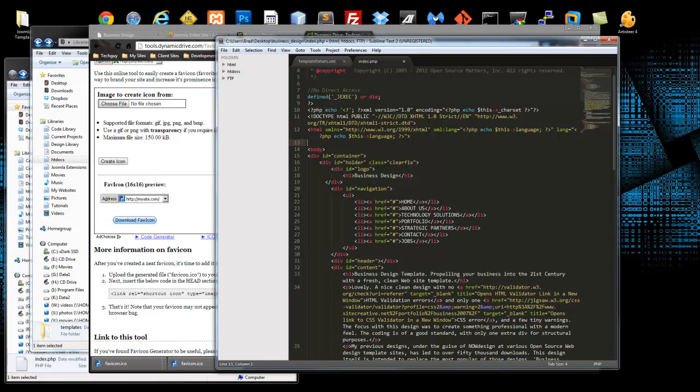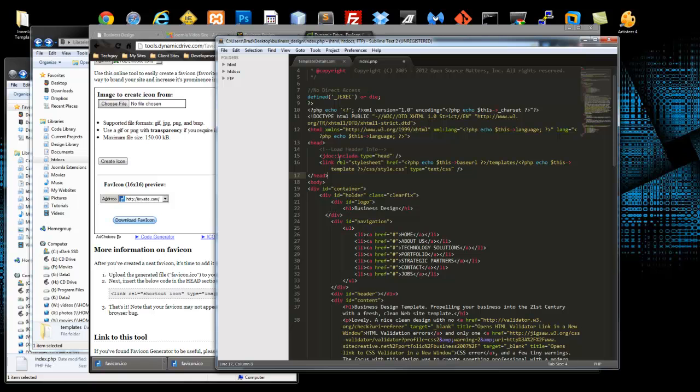Now we want to add the head part of the template, which opens with head and closes with head. And what we have here is a JDoc include statement, and this is what outputs all our header information, all our meta tags, stuff like that. It goes through Joomla and it gets outputted right here. We do have to define our CSS files or any JavaScript files if we wanted to include those with our template.